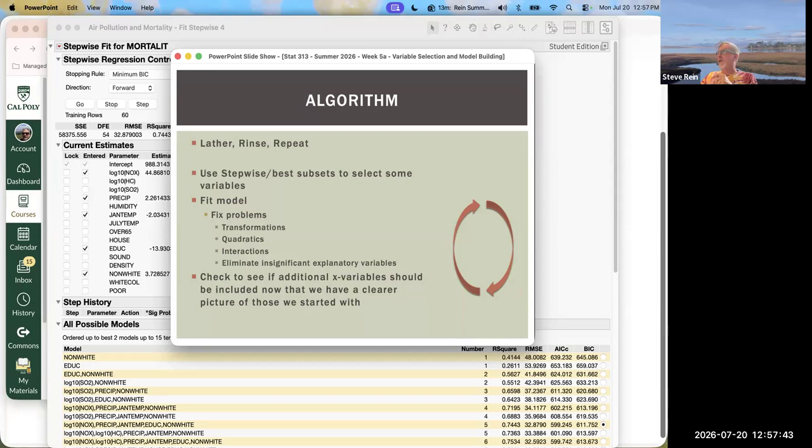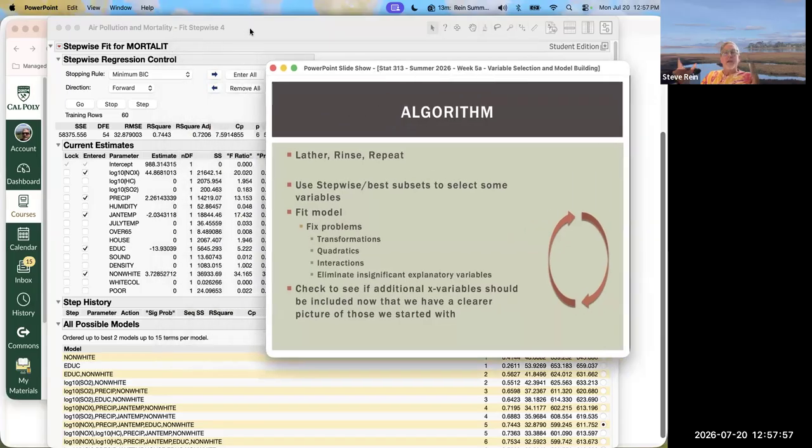I just want to note one last thing, and that is if our look for interactions or quadratics cause us to effectively change our model, we might be able to use something like best subsets. You literally could run best subsets with perhaps all of your possible interactions. That's a bit more algorithmic than I appreciate, but it is a way of moving forward. If you don't want to think through what your X variables are and what they really mean, and you're just interested in the lowest AIC value, we can probably use the algorithm of best subsets.